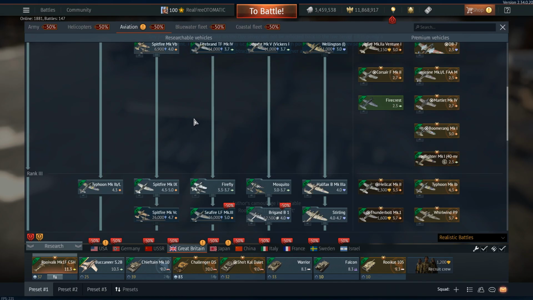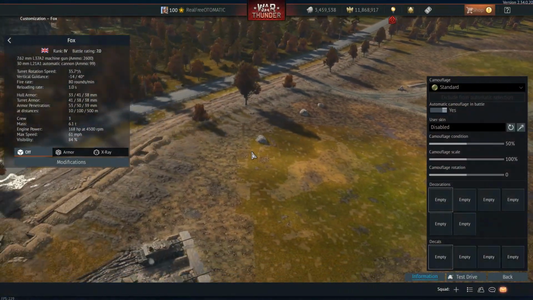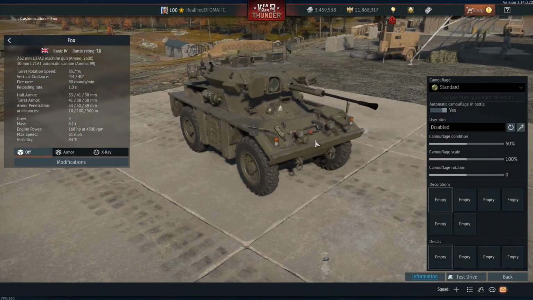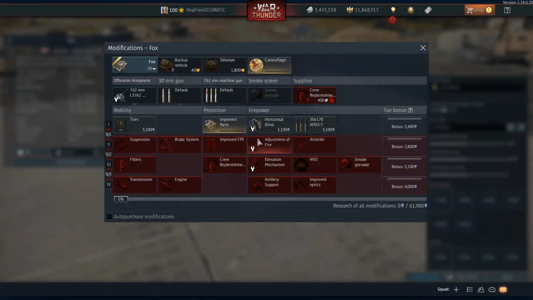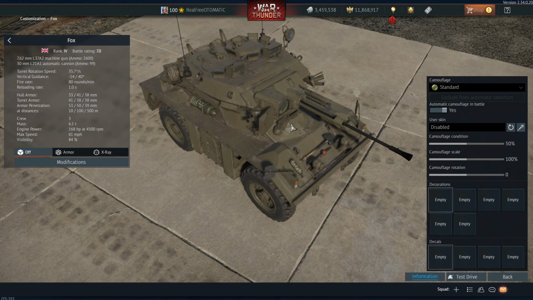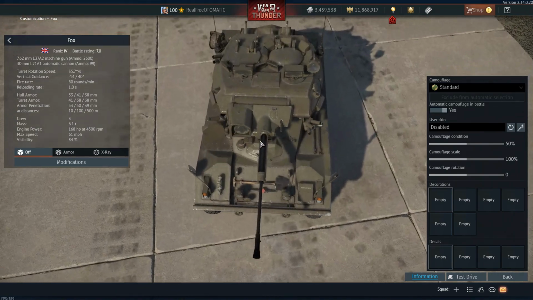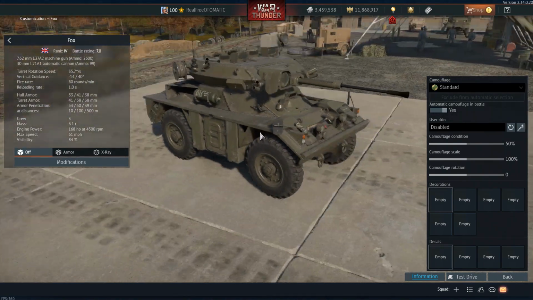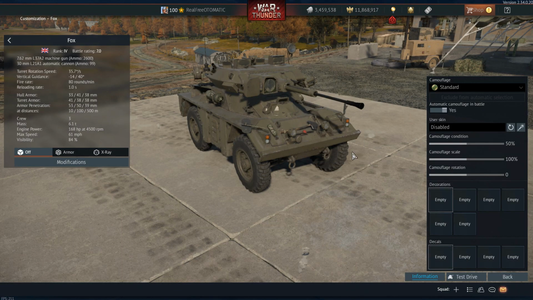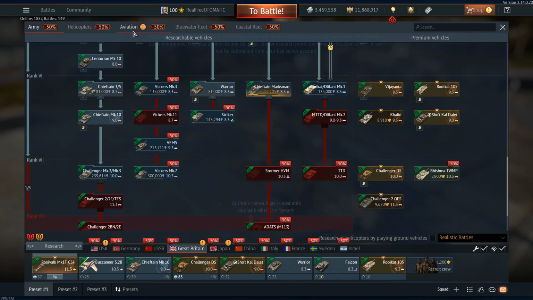Moving on to Great Britain. In their tank tree, they got the Fox. Basically, if you thought the AML-90 was annoying, you now have a vehicle to counter them. You have the same gun that's in the Warrior, except you have a 4-round magazine per reload rather than 6, because I believe the Warrior still fires 6 rounds and then reloads. If I'm wrong on that, correct me in the comments. But yeah, it's a fast little wheelie boy. It's a little bit of a rat tank. No thermal optics or anything, but yeah, you're going to be able to murder the AML-90 rats quite nicely.